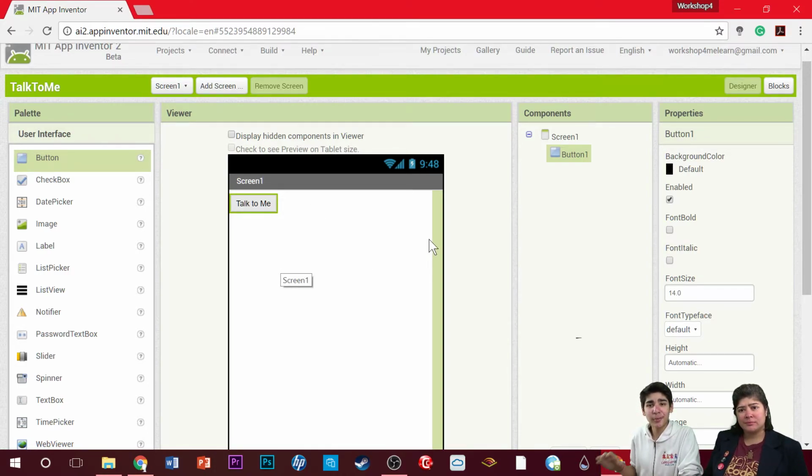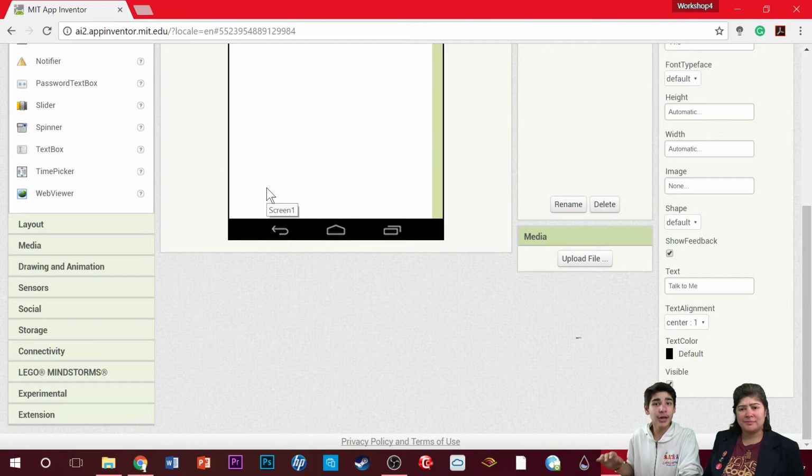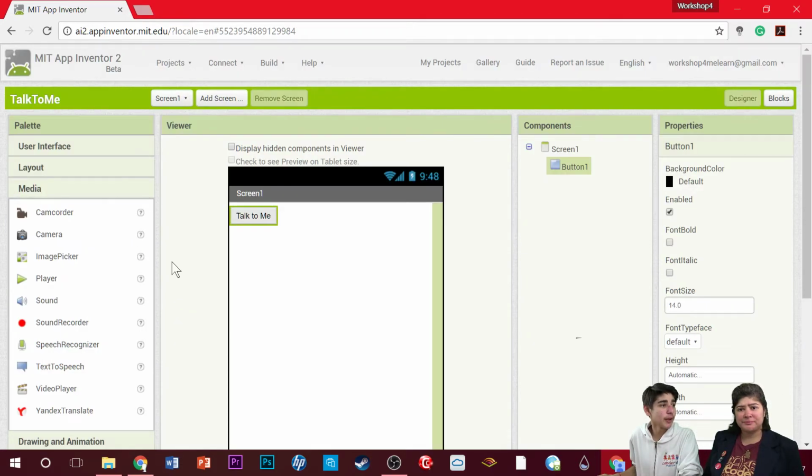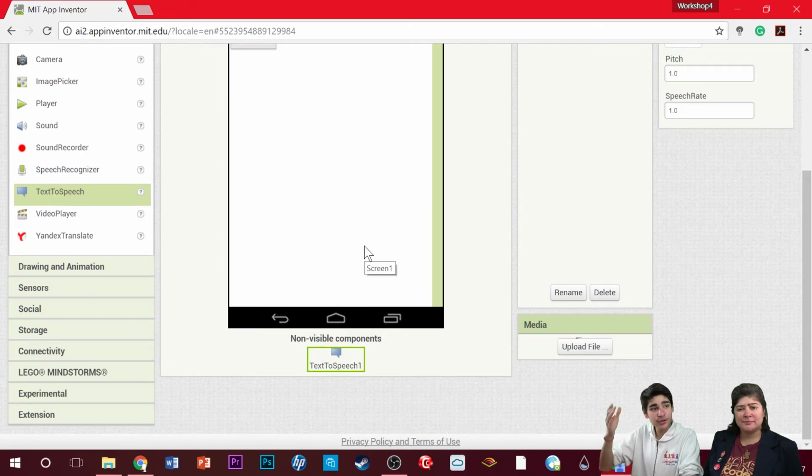Okay, so a button's not much use unless you make it do something. So for that, we're going to go over into the palette, scroll down a bit, and go into Media. And in Media, we're going to choose the text-to-speech. Drag and drop it onto the viewer. When you let go, you'll see that it jumps down below the viewer into the non-visible components. That's fine.